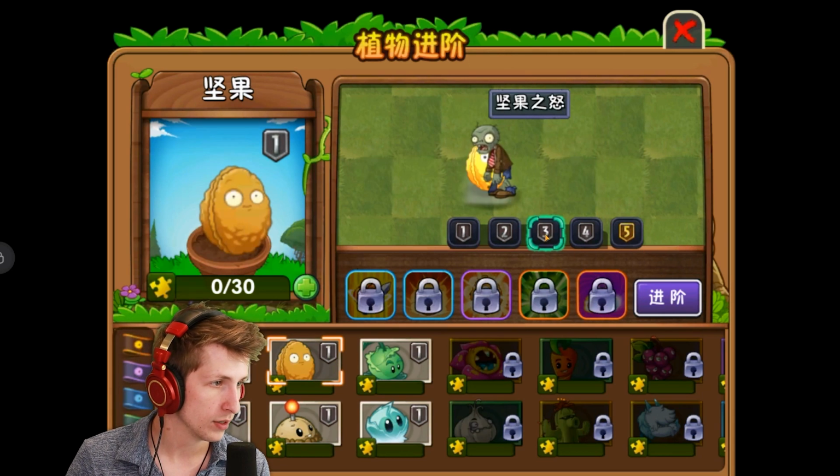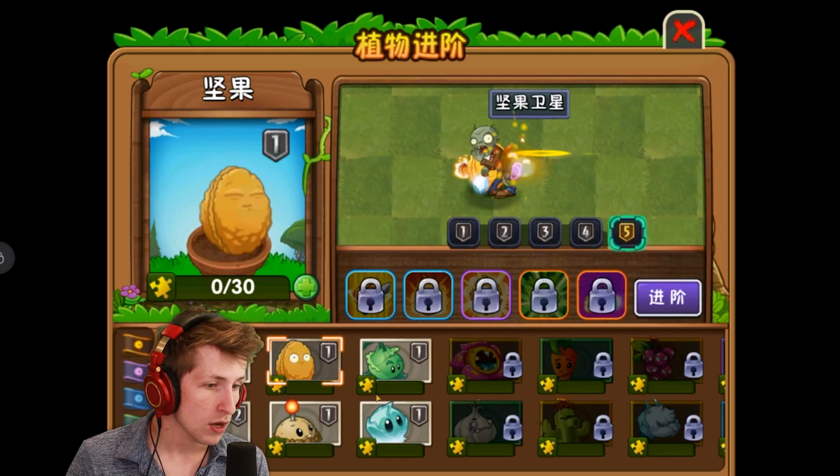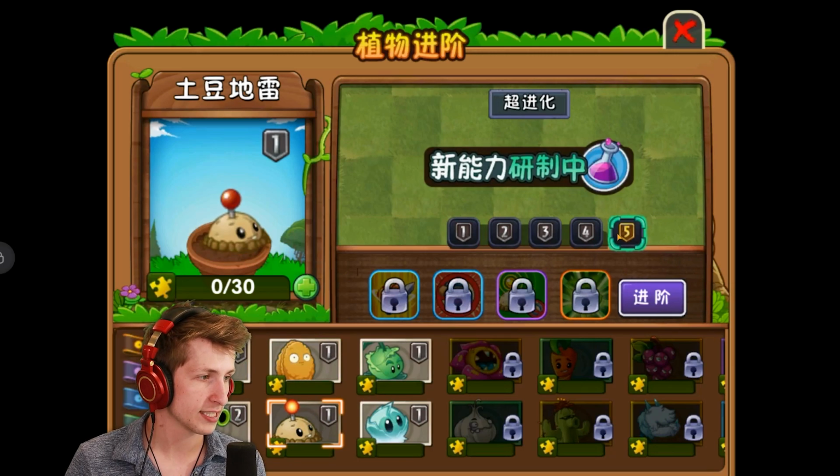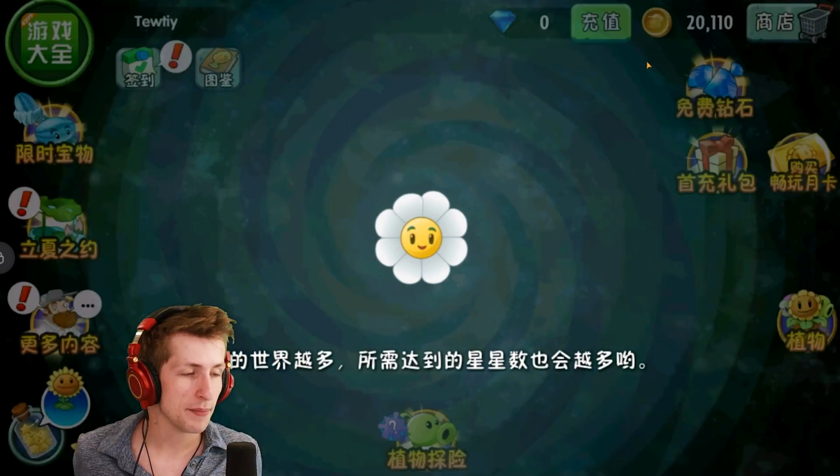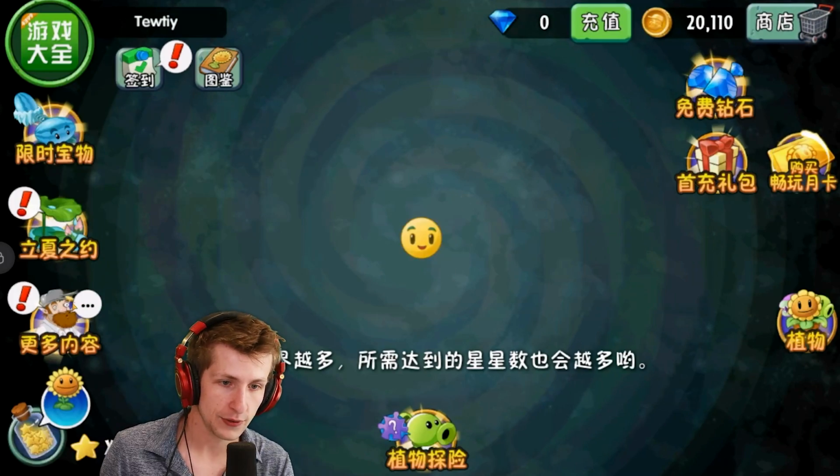So level 2. What's like level 5? Wait, they summon things at level 5? What is this madness? What about this guy? What's, like, level 5 on this guy? I don't want to spoil it, guys. I'd rather just naturally get there one day and be able to see what all the crazy level 5 things do. But we're level 5.